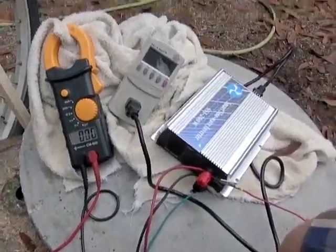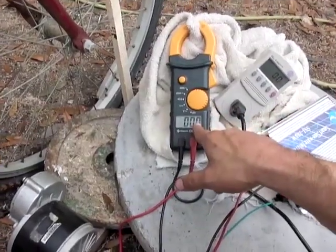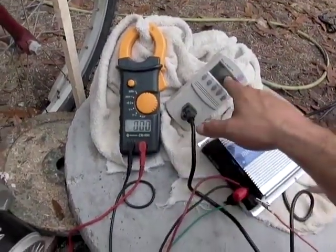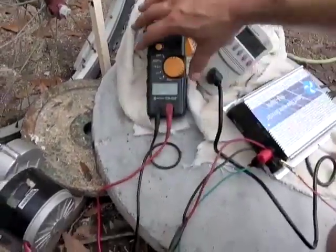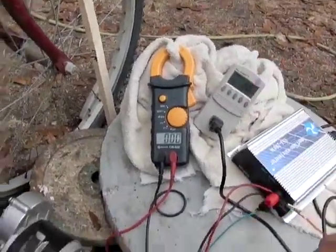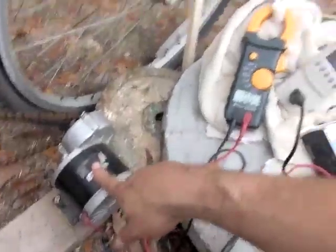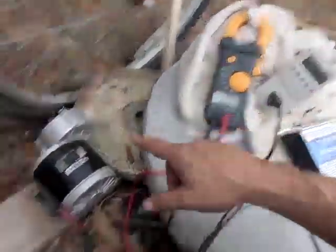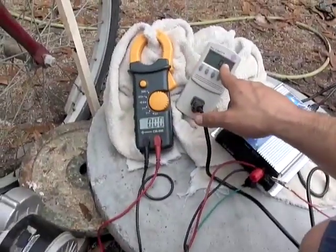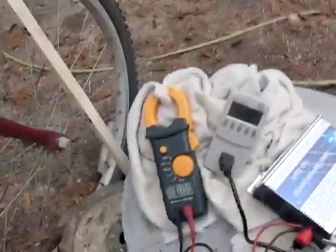So now we're going to get right to the video. I have this hooked up. When I pedal this, you're going to notice that if I go below 14 volts, you won't see any watts over here. If I go above 35 volts, you're not going to see any watts generated either. So I have to go right in between. You're going to hear the resistance in this pickup as it starts putting more watts back in, because energy doesn't come for free. You can get a lot of voltage, but you don't get any current. This meter is going to show the voltage and current together, and this one will just show the voltage so I know to pedal faster or slower.